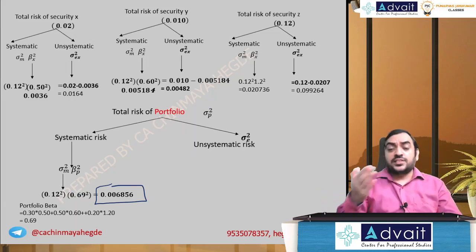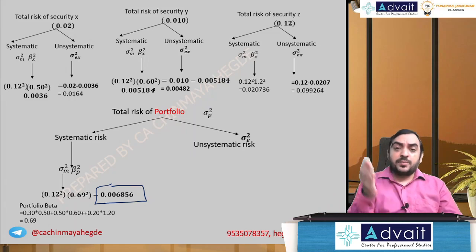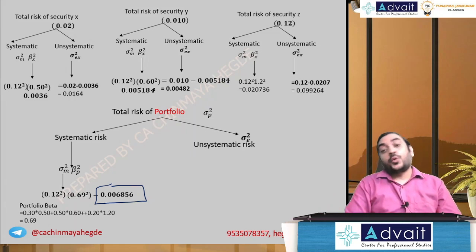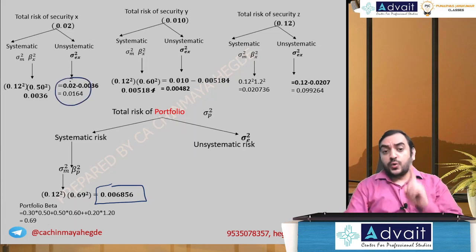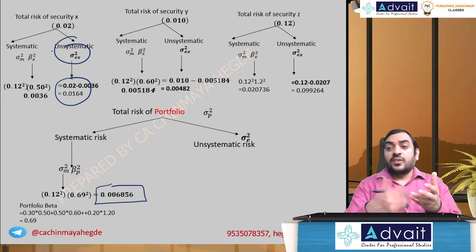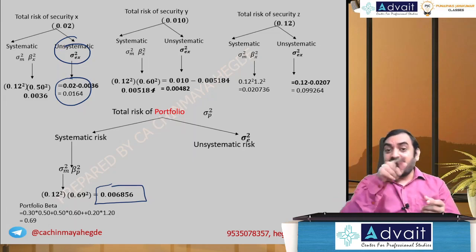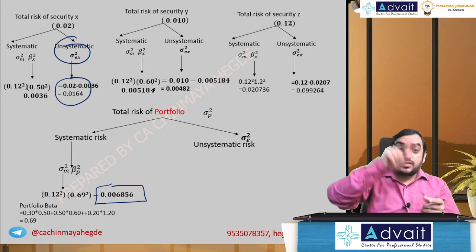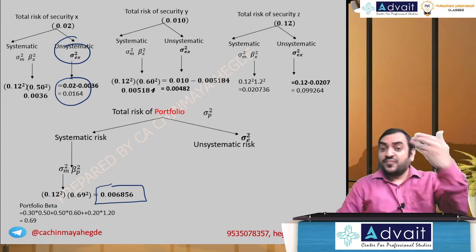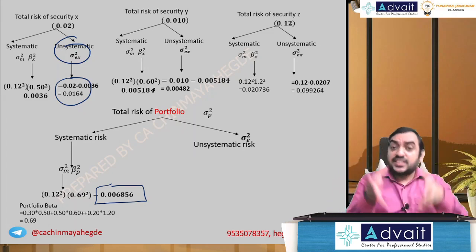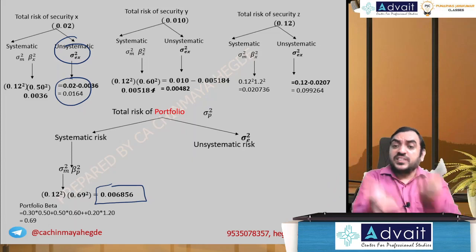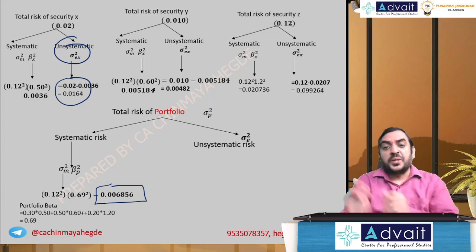Since these are all variances, the weights will be multiplied by weights square. This itself is a variance. So 0.0164 when you take, don't do square of this. This itself is a square. But in some problems in the exam, they would have given random error as standard deviation. So from standard deviation to come to variance, we have to square it. But this itself is a square. This itself is systematic variance. So no need to multiply it by square.